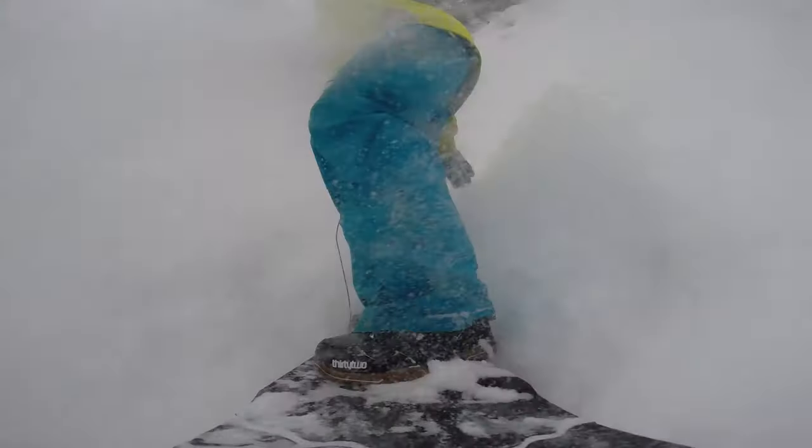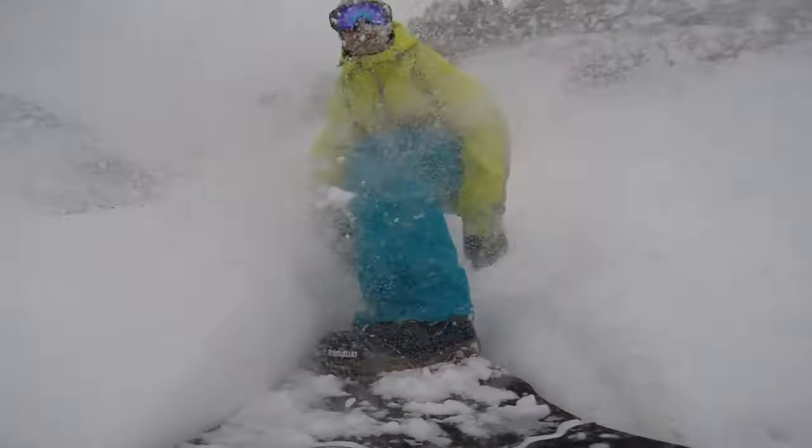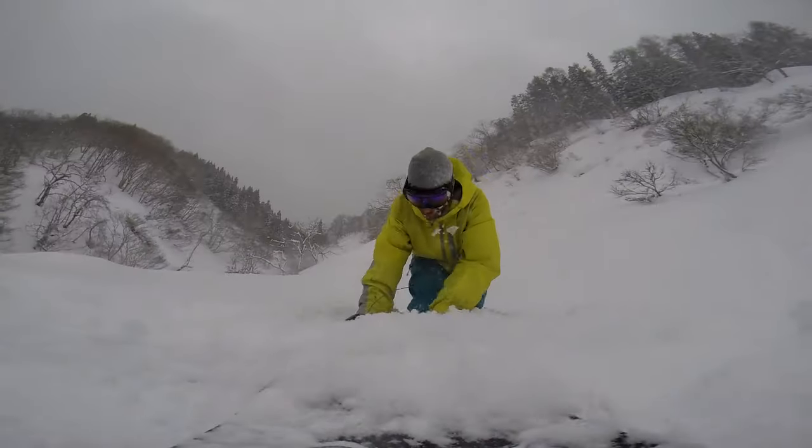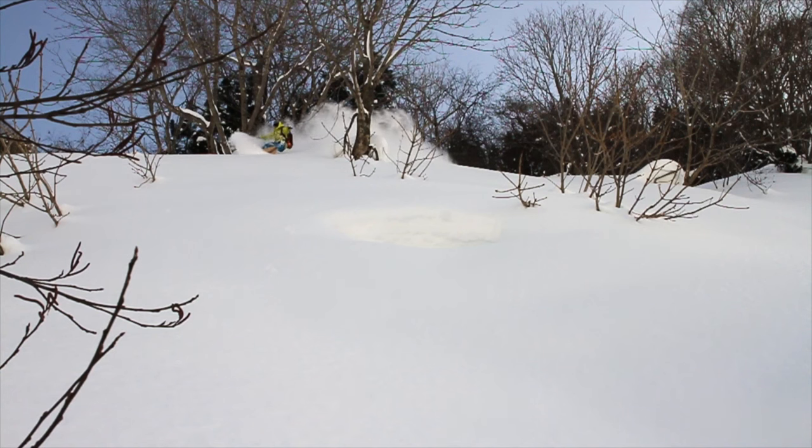The snow in Japan was so light and dry, and the terrain there was so technical, with so many tight trees and bumps to jump off everywhere, and it was so much fun. I was in heaven up there, man. That place was just amazing.